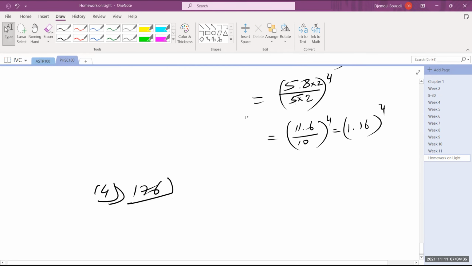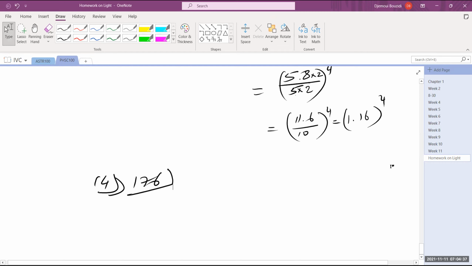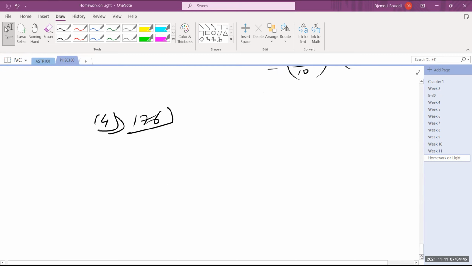Okay? Using the formula for the hydrogen energy levels, calculate the energy of a photon emitted when hydrogen goes from level 143 to 142, okay? So in this case, it's going to be an emission spectrum. So we're going from, remember, n equals 1, 2, and so on and so forth. We reach 142 and 143, and we're transitioning from here. So in this case, we're going to emit energy.